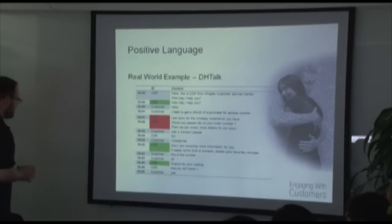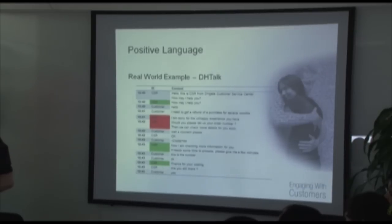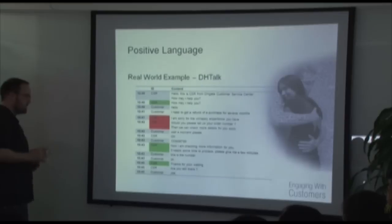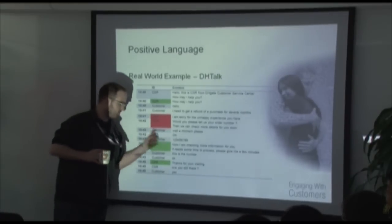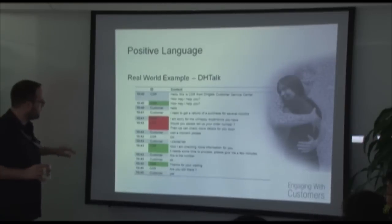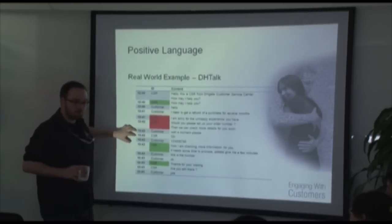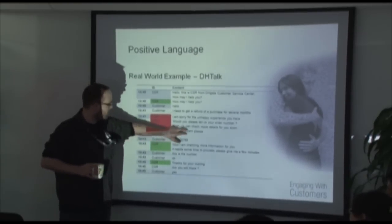Okay, what do we use okay for? Have I lost you? You see what's happened then? I made a mistake. Did you pick up on it? No? You didn't? Ah, okay. I feel guilty now. I should explain. I misinterpreted this to being the CSR going away to get the information. That's not the case. That's me passive reading, okay, not active reading.